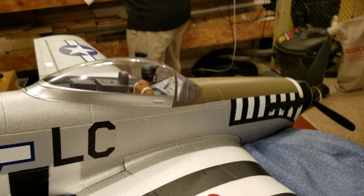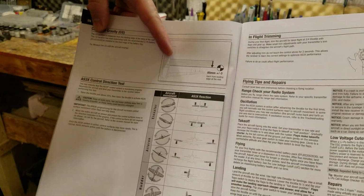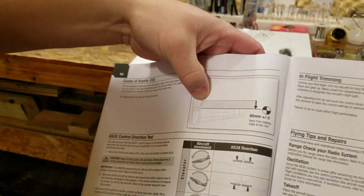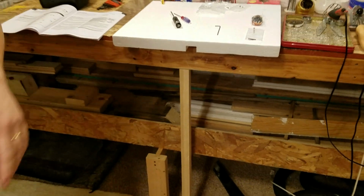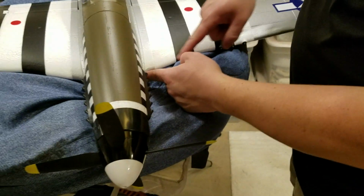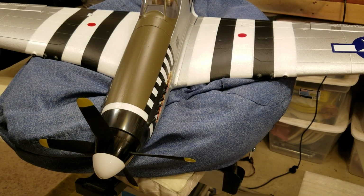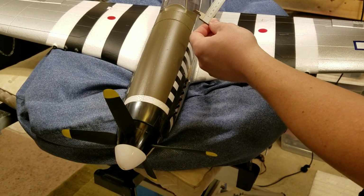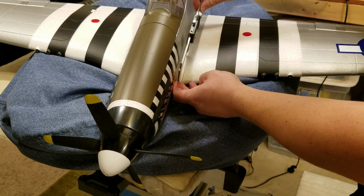And basically at this point, you're going to figure out if your CG is correct. So I'm going to find the page here. This is your page. It shows you where the CG is, 85 millimeters plus or minus 3 millimeters back from the leading edge of the wing root. So the wing root is right here, guys. So 85 millimeters plus or minus whatever that is. So I'm going to actually measure it real quick with this tool. There's 85 millimeters. That puts us about here, plus or minus.